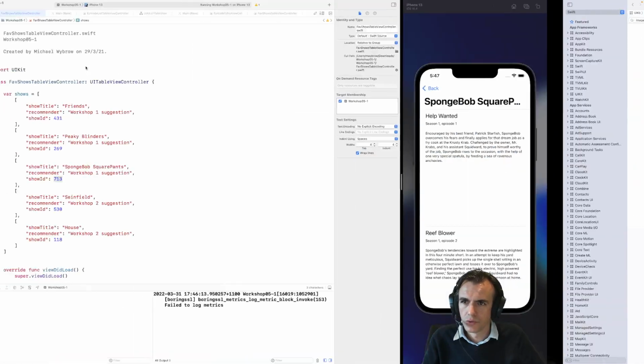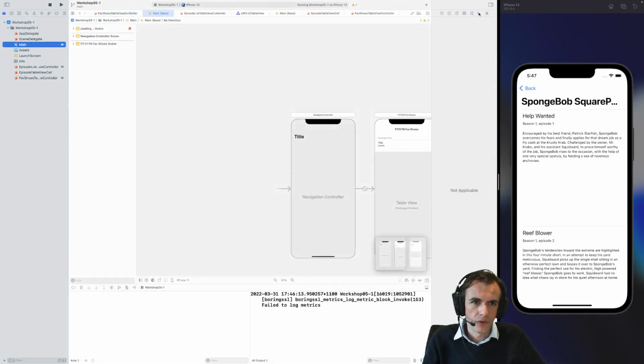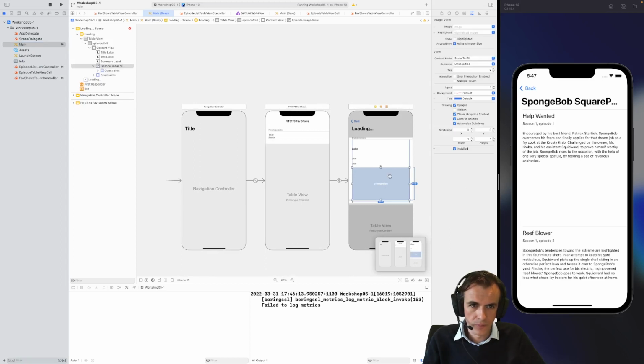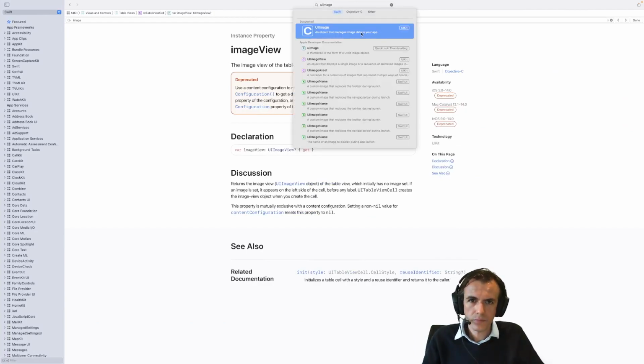So in here we can go into main and choose my image view. And I can say scale to fit, or I can say aspect fill. Aspect fit, aspect fill. I can't remember which one it is. So this is where I might have to have a look at UI image. So we can go to our documentation, choose UI image.